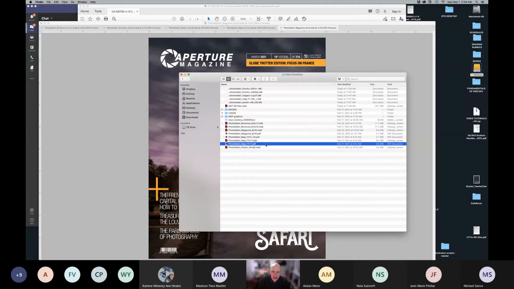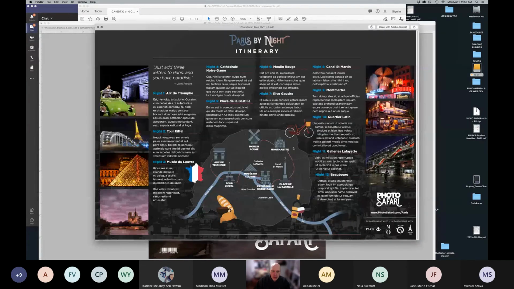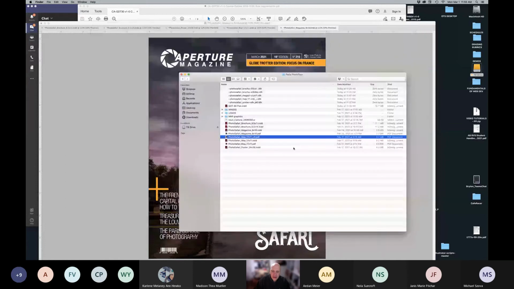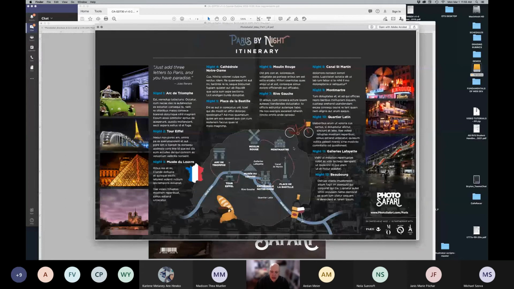What I want to show as well is I've exported the map for print, a low-res version right there. So I'm just doing a quick preview of the PDF. This is my low-res version for the map, and it's just a regular PDF, no bleeds, no crop marks, no nothing. It's more like for approval, basically, from the client.